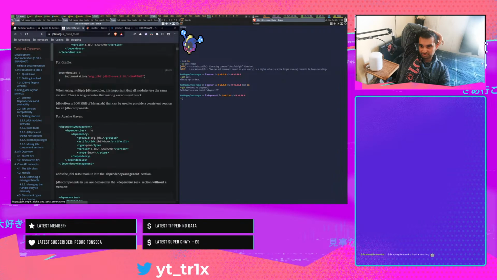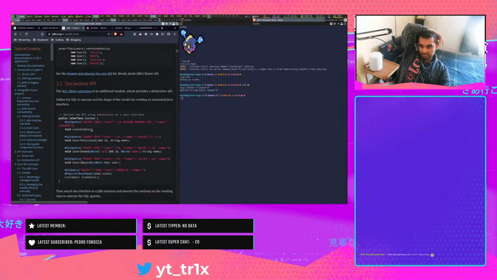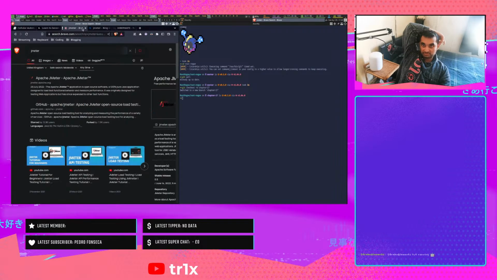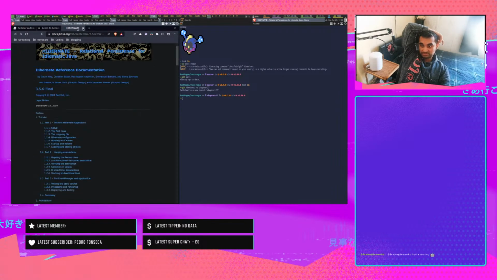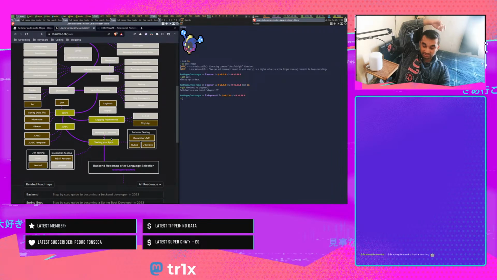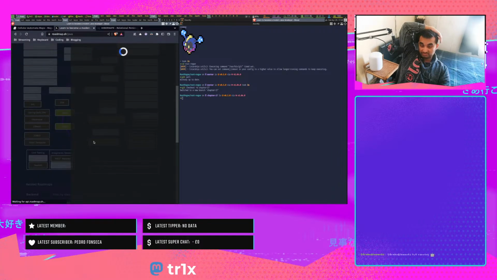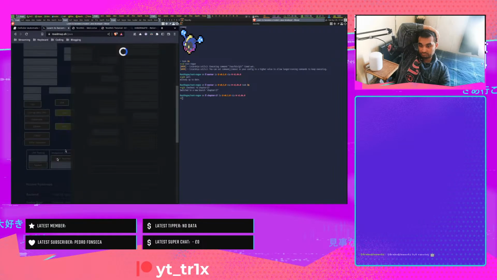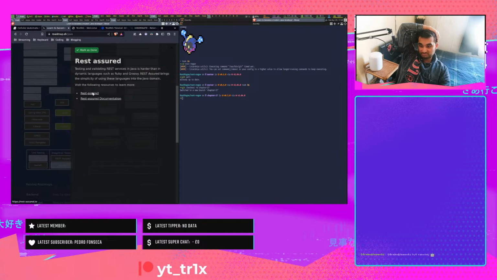Mods, build tools. Just writing the SQL, okay. Jamia, again, just down to Hibernate. TestNG. REST Assured.